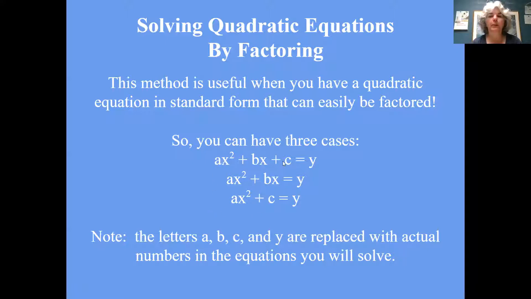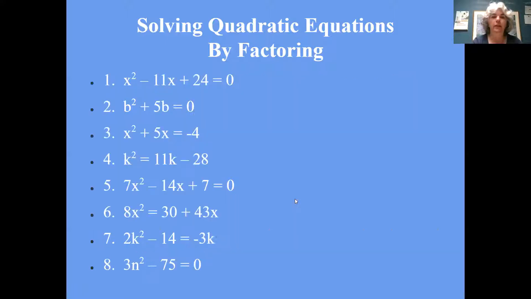As always, the a, b, c, and also y are actually numbers in the equations that you will see. This last equation is a particular kind in standard form that we looked at previously when solving quadratic equations by taking square roots. This last one can be done with square roots, and that might be the best route depending on your numbers. It can also be done by factoring if it's easily factorable. Let's go to the examples where you can see specific cases and specific numbers.